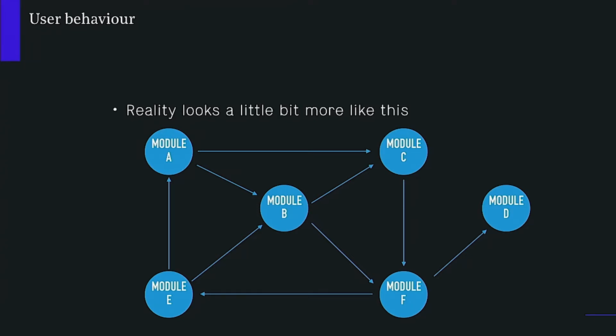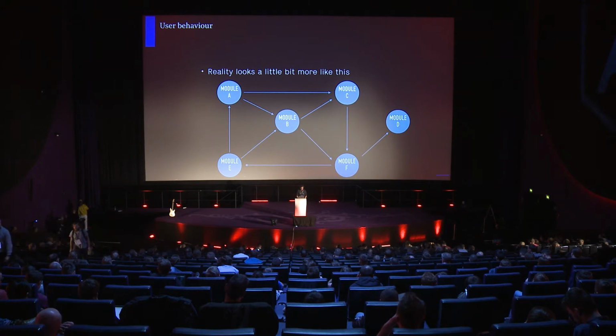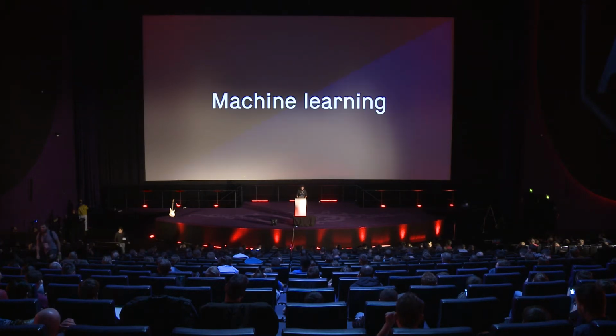Maybe you can jump from module B to module C and F, and so forth and so on. So when I first saw this, it reminded me of something I learned in university when I studied math, and it was machine learning. And it wasn't the fancy new part of machine learning with neural networks. It was something that is less fancy, more usable and easier to use if you understand it.